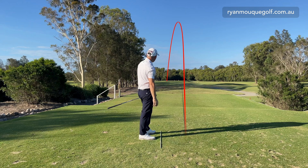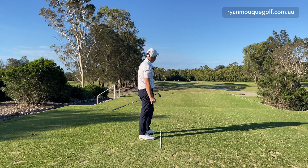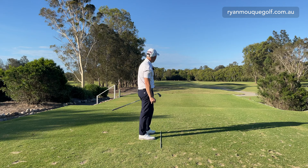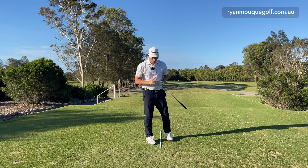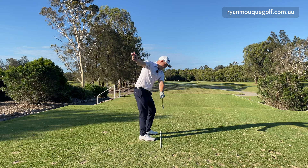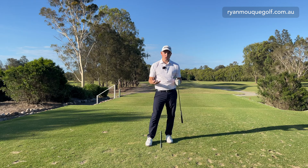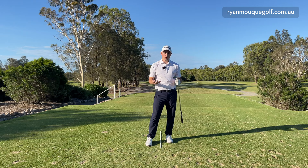You can see there that was a really nice low golf shot. Oh my god — I think I holed that! It's in a little gully — the flag is in a little gully and it disappeared for about three seconds until it came out the other side, but I think that's maybe two foot. You could see the flight was a lot lower, it drew a little bit which is okay. I definitely felt more on top of that golf ball, covering it with my chest — and even with the same club hitting more of a three-quarter shot, a nice controlled motion, it went further than the first ball.